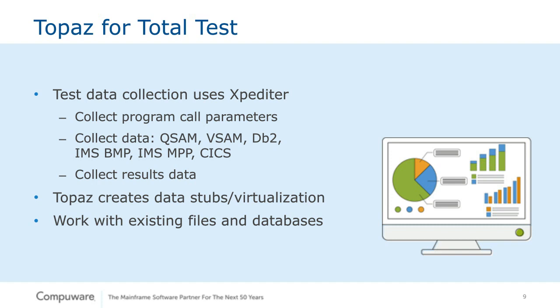We collect data such as QSAM, VSAM, DB2, IMS, BMP, DLI, MPP, as well as CICS. And we'll also collect the information that's being written out to files or generated in reports, and we create these assertions for it. You will have the ability to also stub out or virtualize any of those components, both the data component as well as the program component.